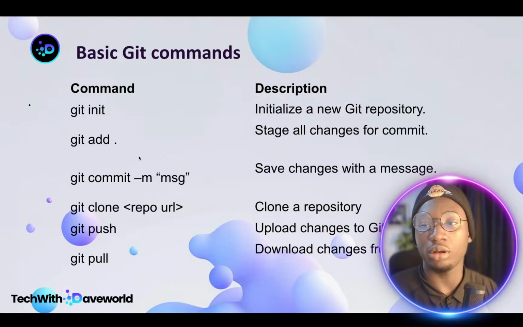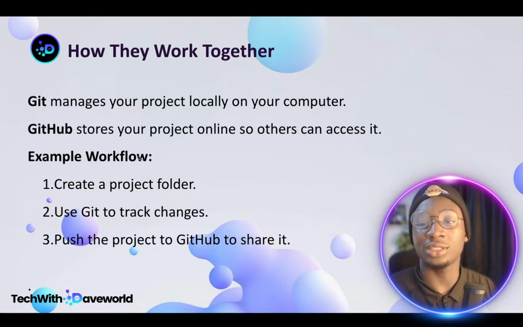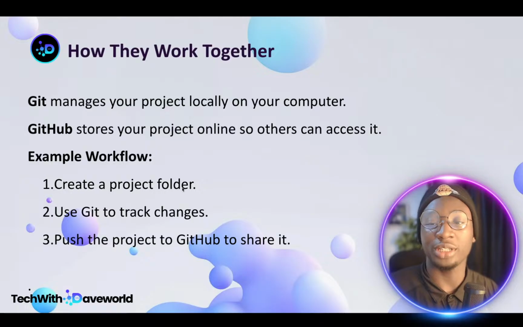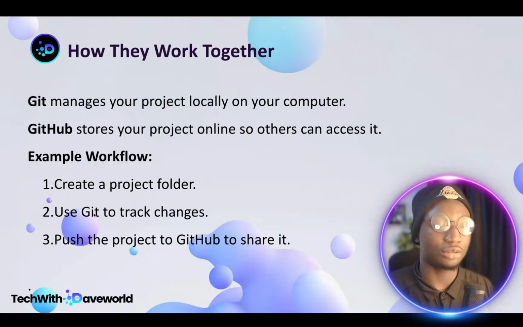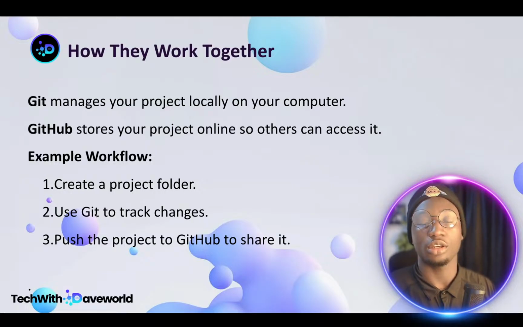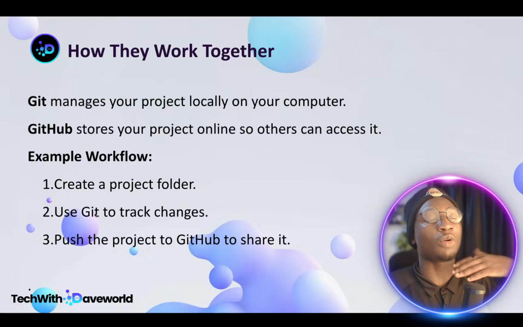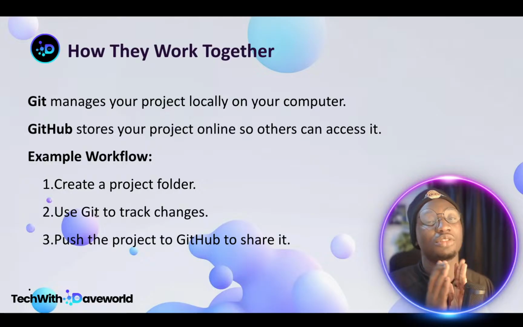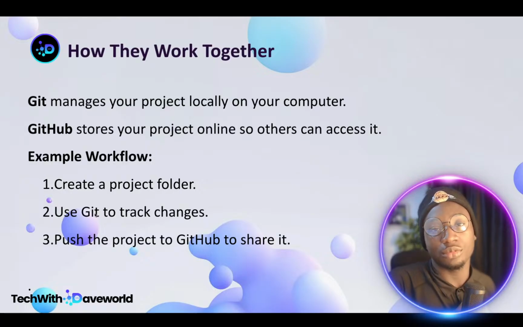And if I go forward to my slide, you see that I told you guys that we're going to do an example workflow, right? Create a project folder. We're going to use Git to track the changes, right? So we're going to use Git to see how we can track how our files are going. And basically, we're going to be using the command line for this right now, right?